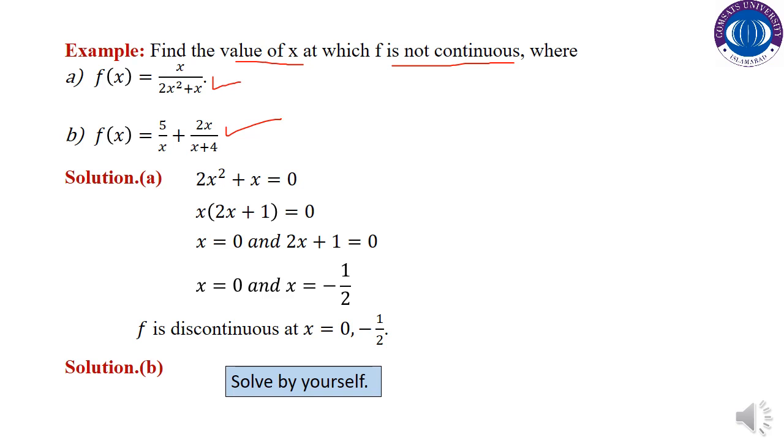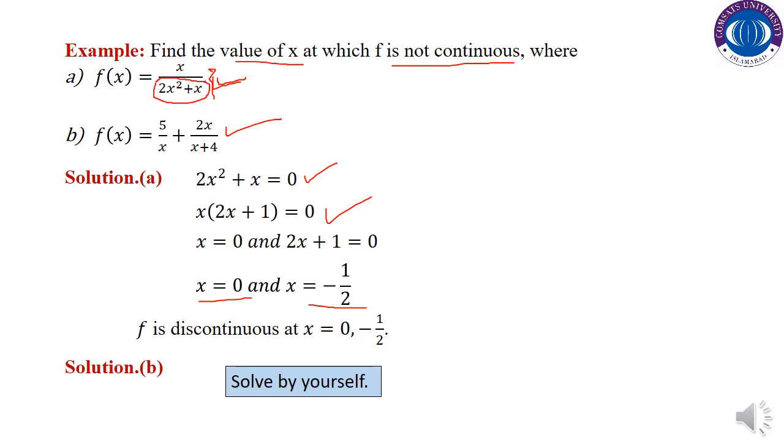ठीक है, A part में देखिए आपके पास रैशनल फंक्शन है, we have a rational function. तो रैशनल फंक्शन के लिए पॉइंट्स ऑफ डिसकंटिन्यूटीज कैसे फाइंड करते हैं? डिनोमिनेटर जिन पॉइंट्स पे ज़ीरो होता है वो पॉइंट्स रैशनल फंक्शन के पॉइंट्स ऑफ डिसकंटिन्यूटीज होते हैं. ठीक है, तो डिनोमिनेटर को ज़ीरो के इक्वल रखें, इसको फैक्टराइज करें तो हमारे पास x की वैल्यू ज़ीरो और x की वैल्यू -1/2 आ जाती है. तो ये वो दो पॉइंट्स हैं जिसपे रैशनल फंक्शन का जो डिनोमिनेटर है वो ज़ीरो के इक्वल हो जाएगा. ठीक है, so this is the point of discontinuity.